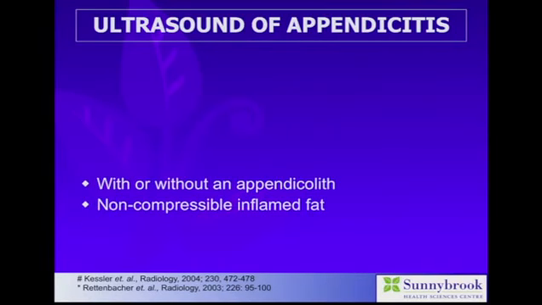The presence of an appendicolith is not that useful. You can have appendicitis with an appendicolith or without. In addition, they can be very subtle on ultrasound and are much more readily identified on CT. However, the presence of inflamed fat on ultrasound is an extremely useful sign. It helps us to localize the site of inflammation and key in on what the underlying cause is.